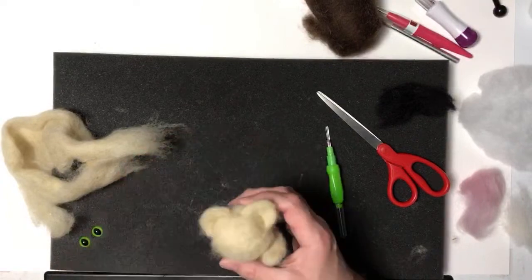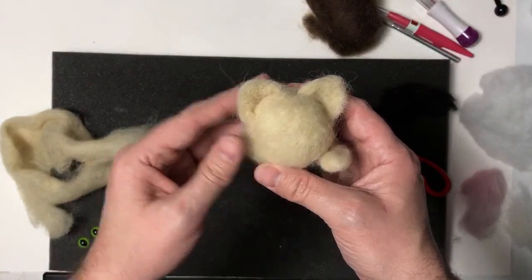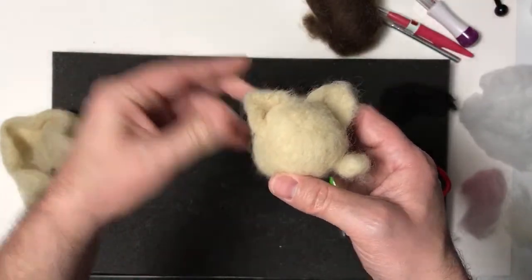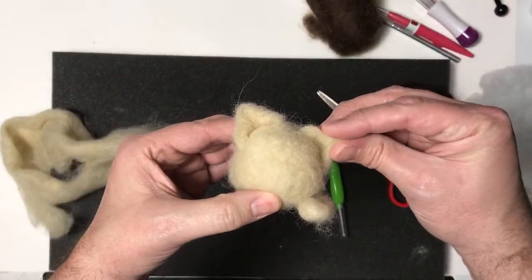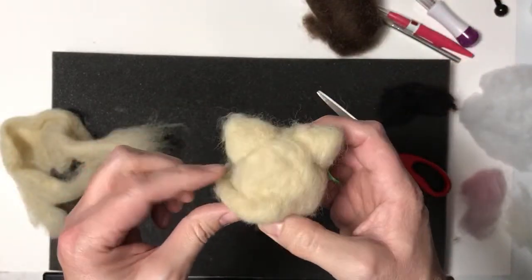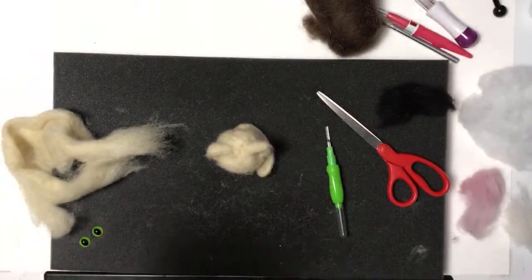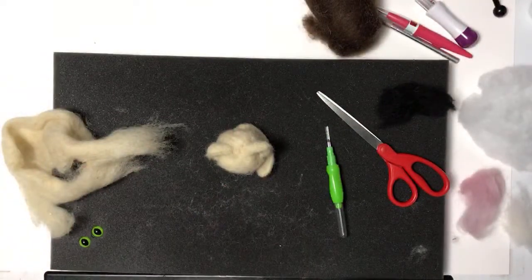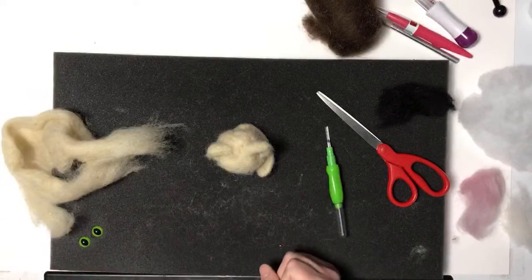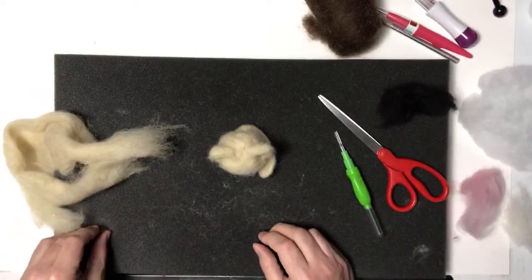So it's a little better. Bring that up. Like I said, if you want them a little more pointed, kind of squeeze them a little bit. There's also a thing called wet felting, which I haven't really looked into. I don't know if it's just a matter of getting the felt wet so it's denser when you work with it. I mean, that's what it sounds like to me. But there might be more to it, you know.